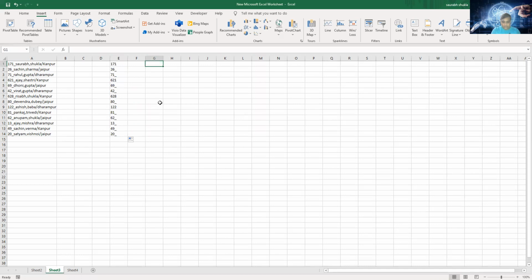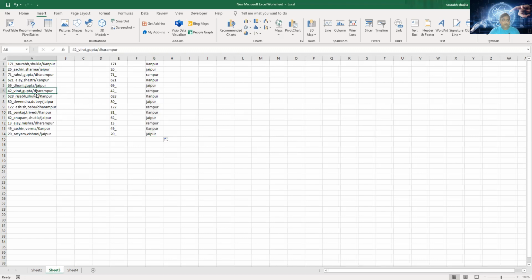Let's say I want to do the right as well. Sometimes I need this city, so RIGHT. Just open bracket, go to this particular cell, select it, and say comma, and then count the letters. KANPUR, total 6 letters are there. I will say 6, bracket close, and enter. See, Kanpur is coming. So I'm happy that my data is coming there. Now drag it. See what will happen.